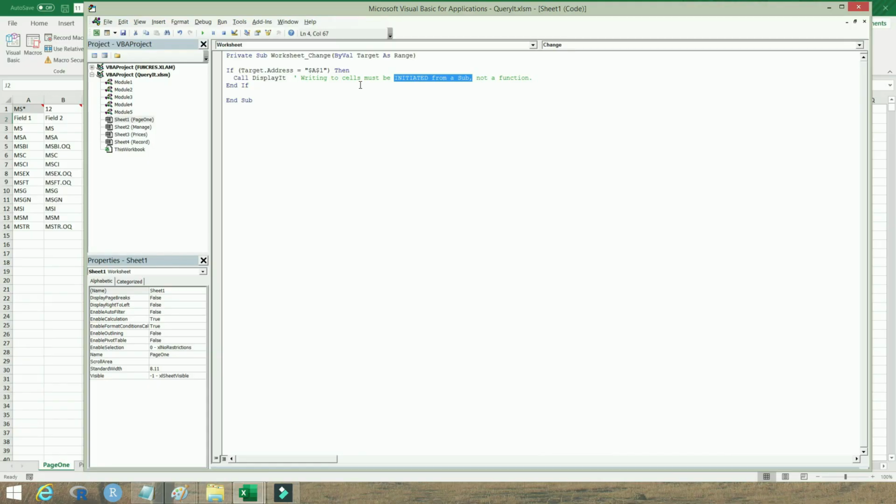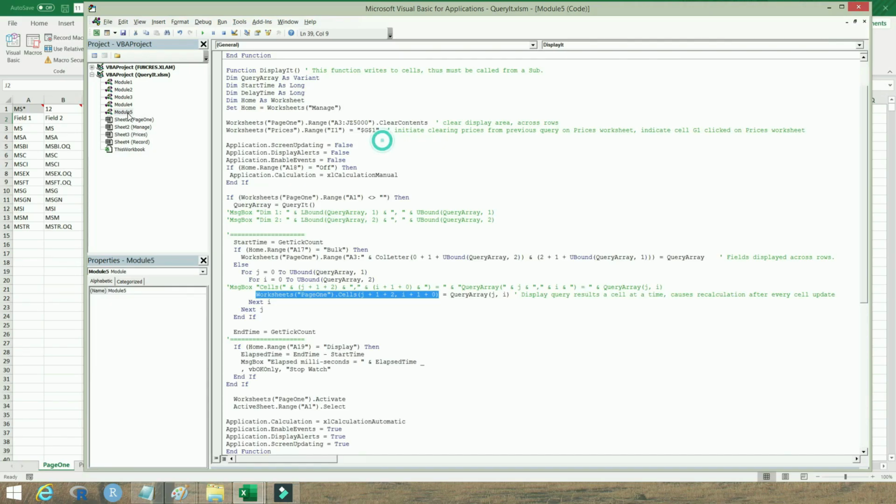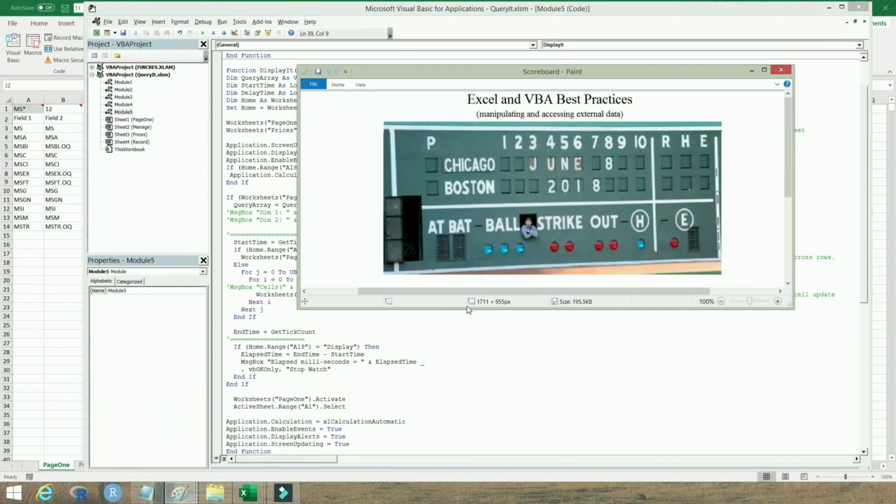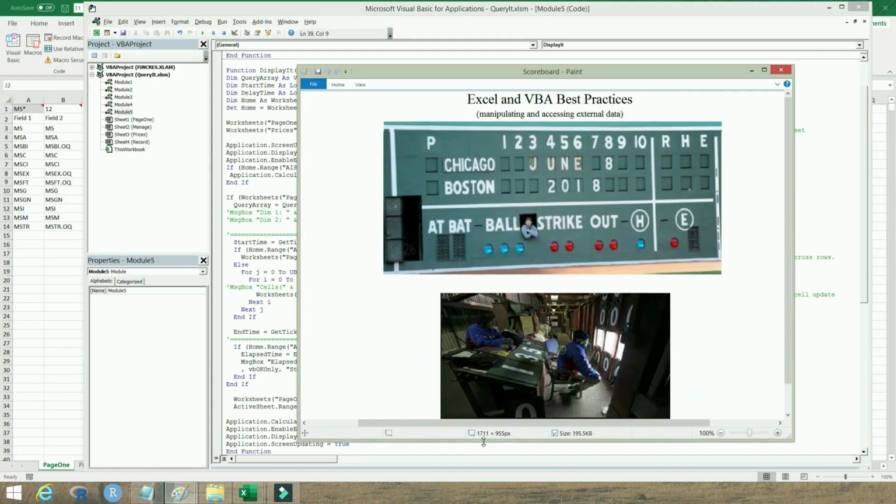And that's what we've done here: we didn't initiate the calling of the function, display it, from a sub. It was initiated directly from Excel. Now the reason I believe that Excel has this limitation is because otherwise you would get into circular issues with recalculation. And this kind of brings back to, you got to understand what you're doing.